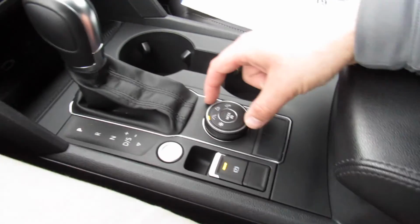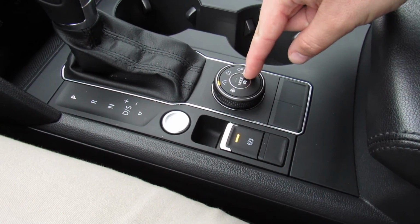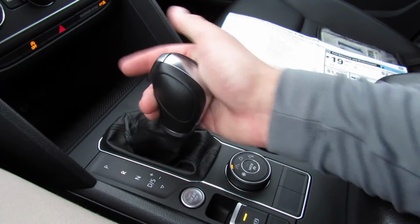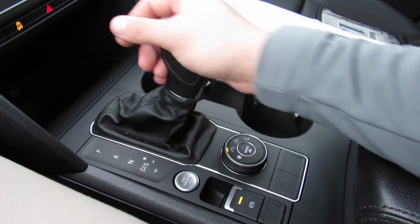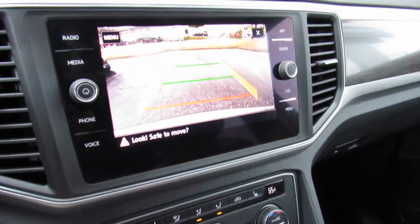Two cup holders. You have your all-wheel drive mode controls right here. You can switch through there, all of that. Electronic parking brake, and your start-stop button. And this one does have the 8-speed automatic transmission. Drive, sport mode, manual mode, and then reverse. Does have a rear backup camera.